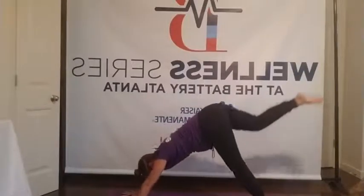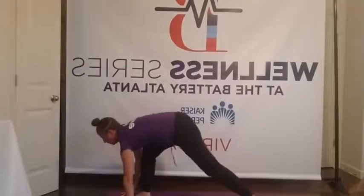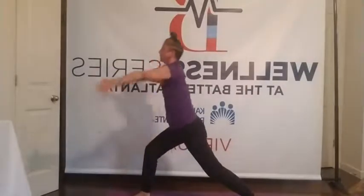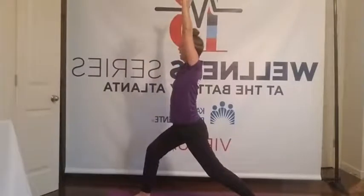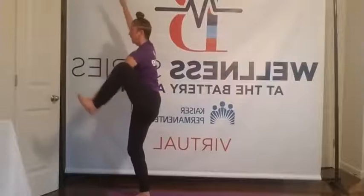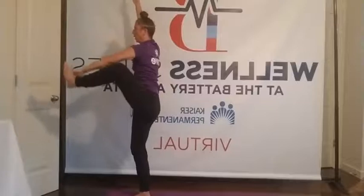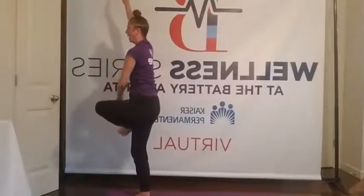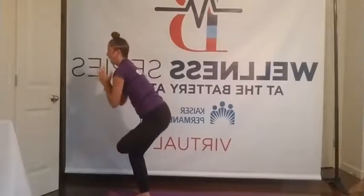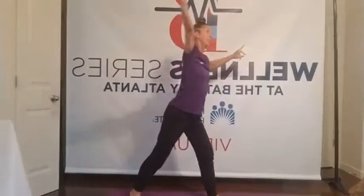Inhale, left leg up. Exhale, left foot to your hands. Inhale and raise your arms up, finding that back bend. Exhale, right hand to your right heel or your right knee. Inhale and stretch up, ballet pose. Then exhale, right heel on top of your left thigh, hands to your heart, and drop down. Inhale, open to the side of your mat. Five-pointed star.